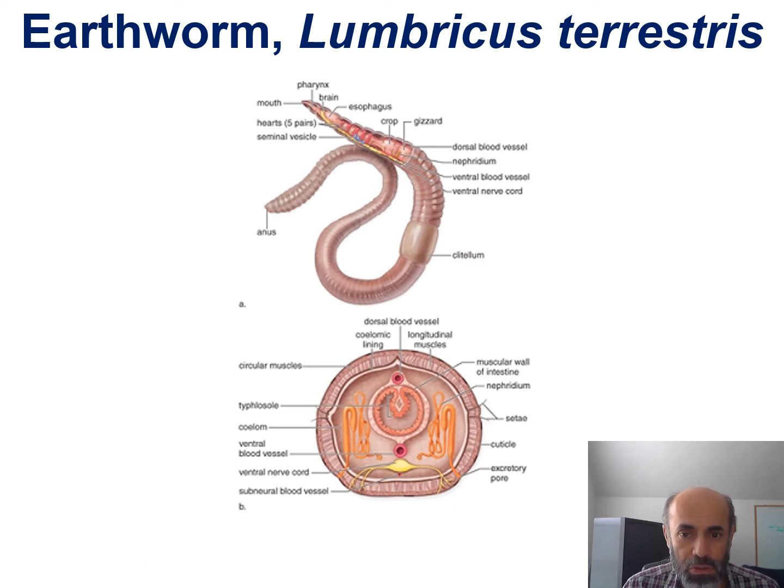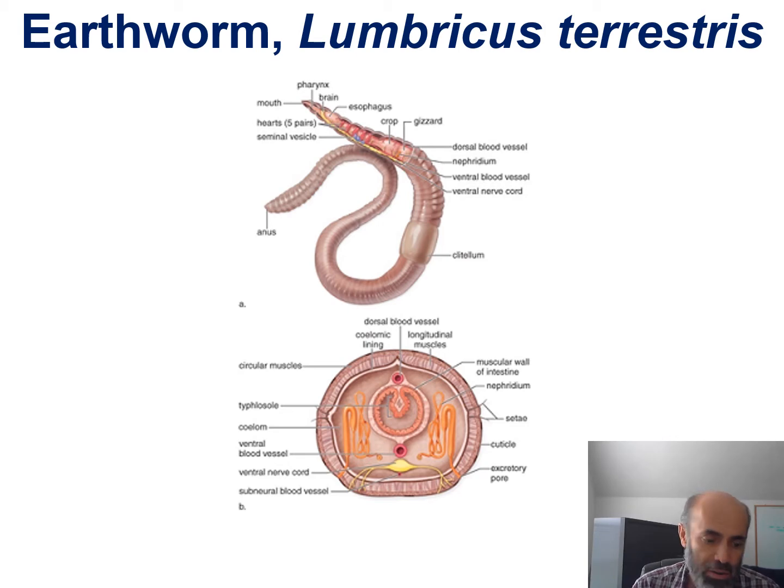This just shows a cross section as well as some parts of the body of an earthworm. So it's showing some part of the digestive system that starts with their pharynx, their throat, and then esophagus, crop, and gizzard. Gizzard is more like their real stomach, and then the rest of the digestive system is in the form of intestine, which is used for absorption of the nutrients from the soil.